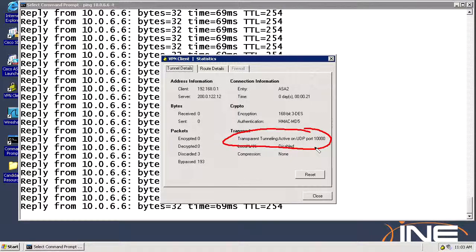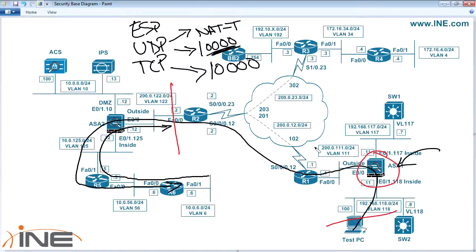So again, regardless of whether we are using the IOS router as the EasyVPN server or the ASA as the EasyVPN server, you still need to take into account how the traffic is encapsulated. So is it ESP, UDP, or TCP? And then how does the routing work back to the client? So am I doing reverse route injection? And is this automatically getting redistributed to my routing protocols? Or do I have some sort of static route that is telling the inside hosts how they get back to the pool that the VPN client is using?